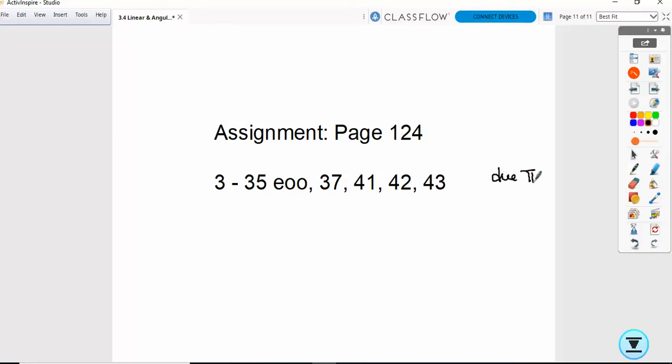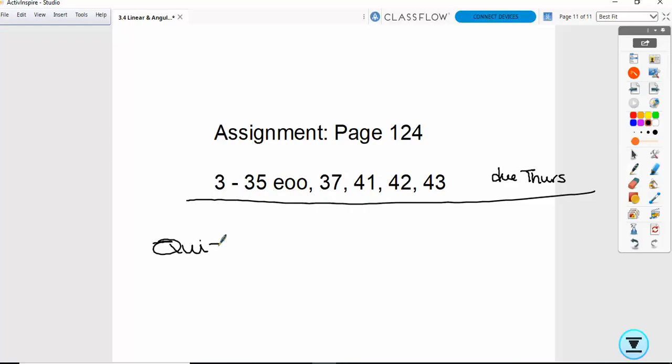So this assignment is due Thursday. It's like 13 problems. I know some of you have a lot going on tomorrow night, so you might want to start this tonight so that you can wrap it up in class tomorrow and not have to worry about it. On Thursday, I want to do a quiz as well, because we kind of talked about this at the beginning of the week. It'll be over sections 3.3 and 3.4. I will make a quiz review for you guys and give you that tomorrow.